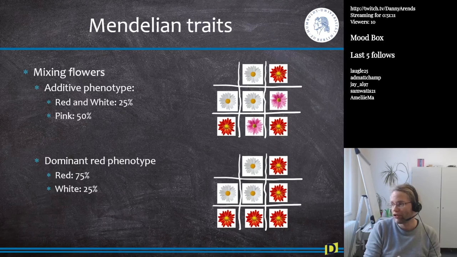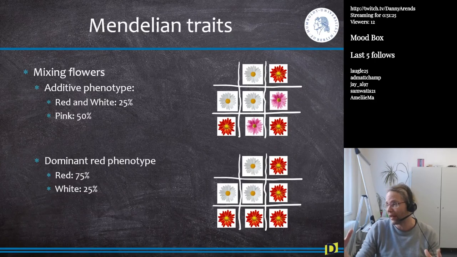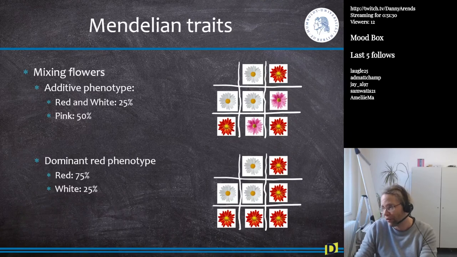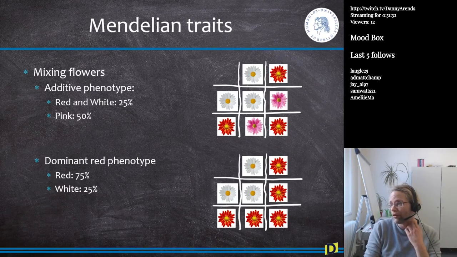All right, is this clear? Just say yes or no or something like that, because this is very fundamental and I will start asking questions about it because it is important. And we will start expanding it. We won't be just talking about a single locus, but also two loci and then three loci, because that's very fundamental in genetics. So just give me a little bit of feedback. Just say, yeah, I understand. I know now what an additive phenotype is, or I understand what dominance is.